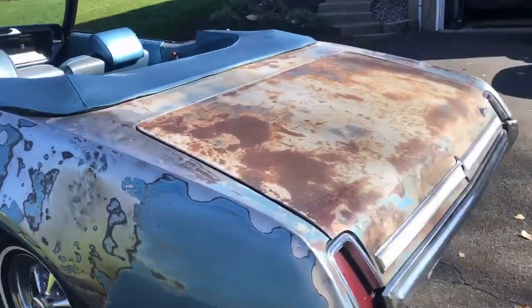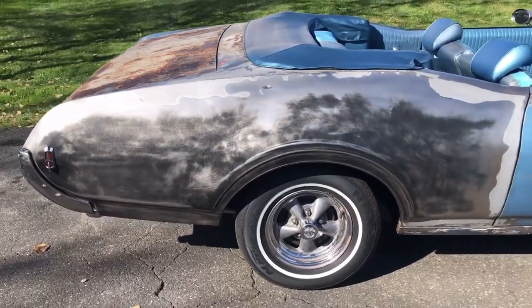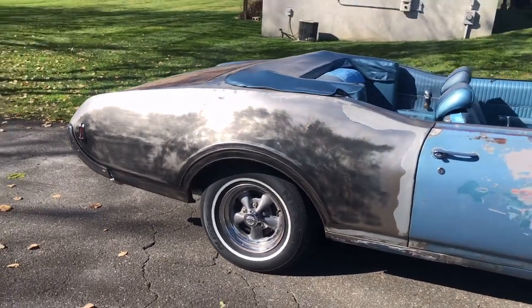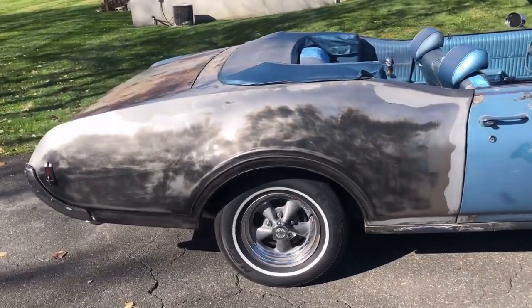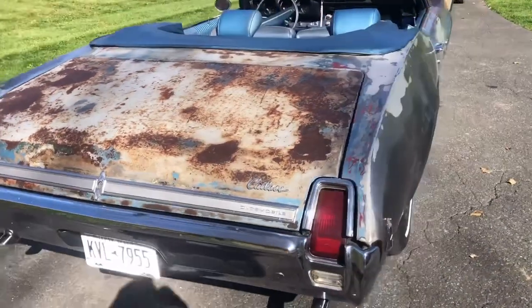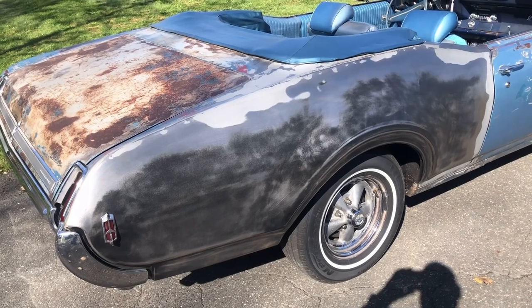The real issue was that this car was hit really, really hard in a previous life in the right rear. This quarter panel skin is a reproduction — it's for a coupe. They do not make them for convertibles, so I had to tack it on there, scribe it, and cut it to make it fit. A good friend of mine went out to Pennsylvania to pick this up for me. Quarter panel skin, outer wheelhouse, trunk drop-down, patch the inner wheelhouse — not from rot, from a collision. It was bondoed pretty heavily, two to three inches thick. We took that off and put this quarter skin on.